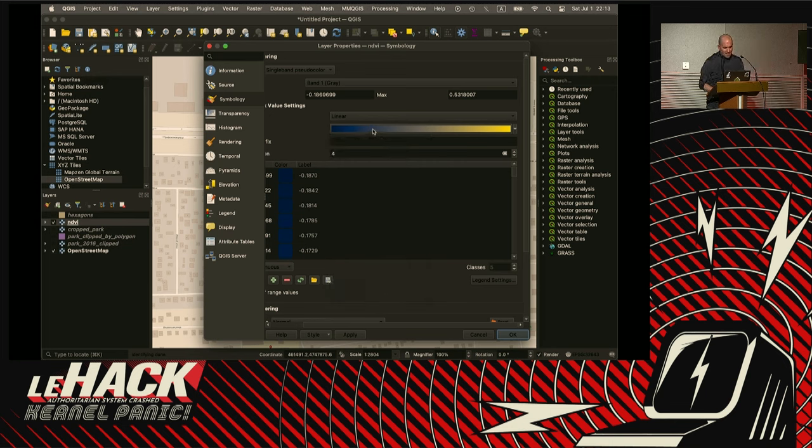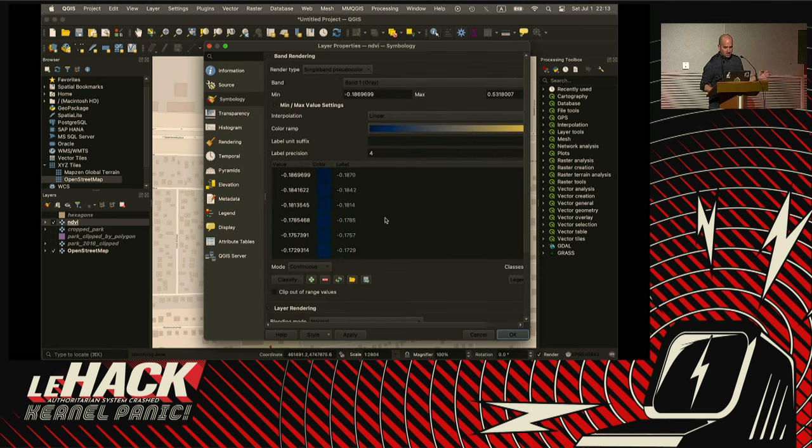What is important is that you remember that on the lower end we have the dark blue, and on the right end we have the yellow. We'll look at a different way to do this later when we merge this information with the hexagons. But in this case, this is going to give us this range. QGIS divides this up into a series of values, and for each of these values, we associate a color definition. Are we all on the same page here? So we're just going to let QGIS do the heavy work by saying single band pseudo color, and whatever the value is for that band, which is the index, if it's negative one, we're going to make it dark blue, and if it's positive one, it's going to be a very vibrant yellow. So let's go ahead and click OK.